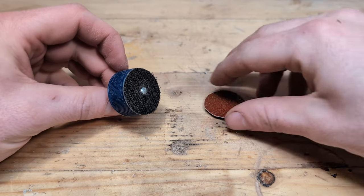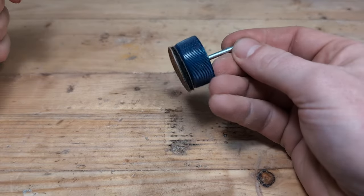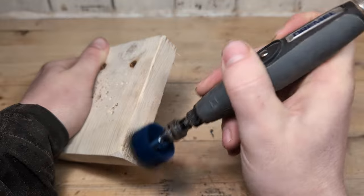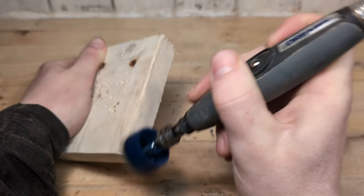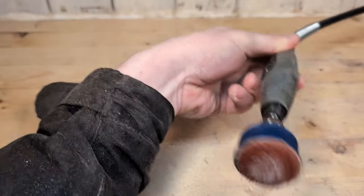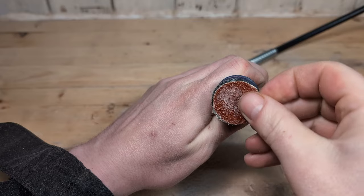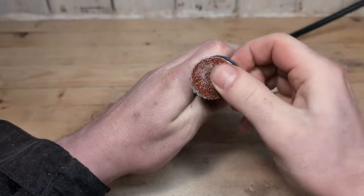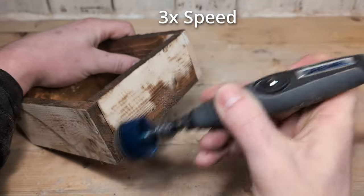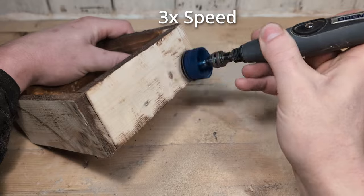These work great for cleaning up surfaces. They have a little more backing so you can apply some pressure when sanding. In my experience you should keep the tool at an angle when sanding — it seems more efficient that way. The velcro will slide a little from time to time causing the sanding disc to come off center, but just stop the tool and re-center it. This happens less at lower rpm. A good rpm is 10,000 to 15,000. This is by far the most effective bit I've tried for removing paint and cleaning up larger surfaces with a rotary tool.